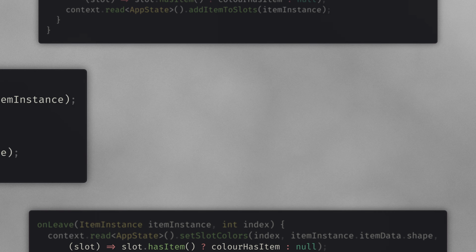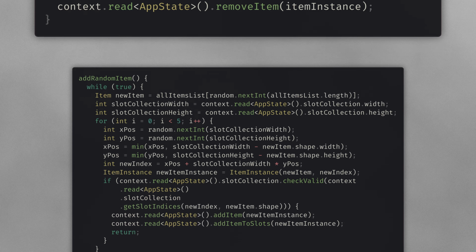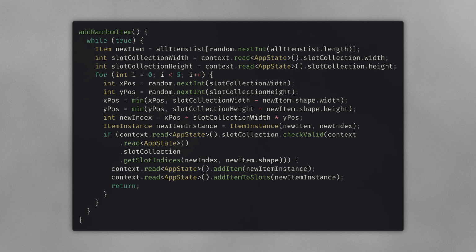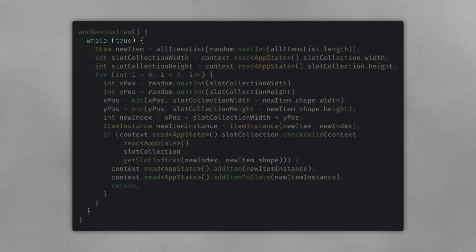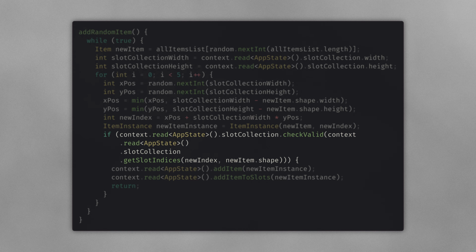Don't worry, there's just two more changes. The ondraggable cancel function is modified to call the remove item function, so the specific item instance being held is removed. Finally, addRandomItem now takes into account whether the new item is positioned in a valid way. It does this with quite a silly brute force method, generating a new item instance as before. This is then tested for validity in the slots, and if it fails, a new position is generated. It tries this 5 times, then eventually gives up and tries a different item, assuming the current item is too big to fit in a gap.